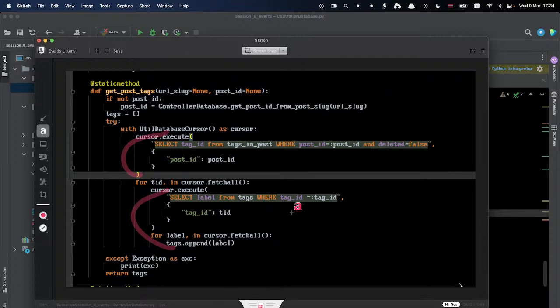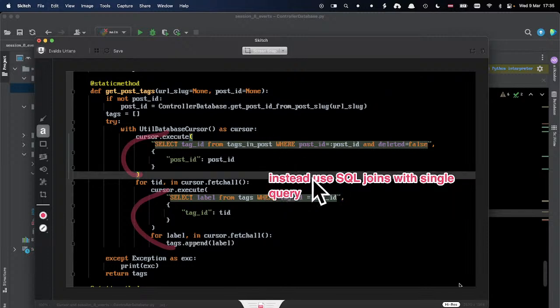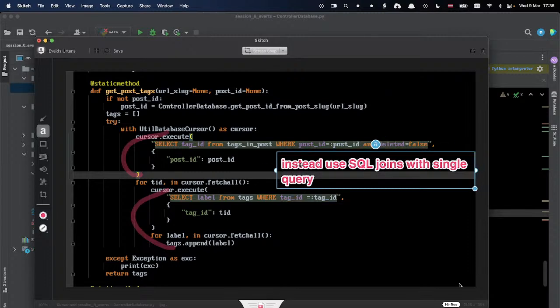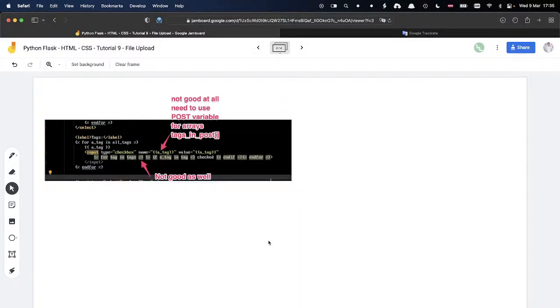So basically, you should instead use SQL joins with a single query. This is not okay at all, and it's kind of unlimited. There are a lot of problems here, making it very slow and problematic. So that is that.